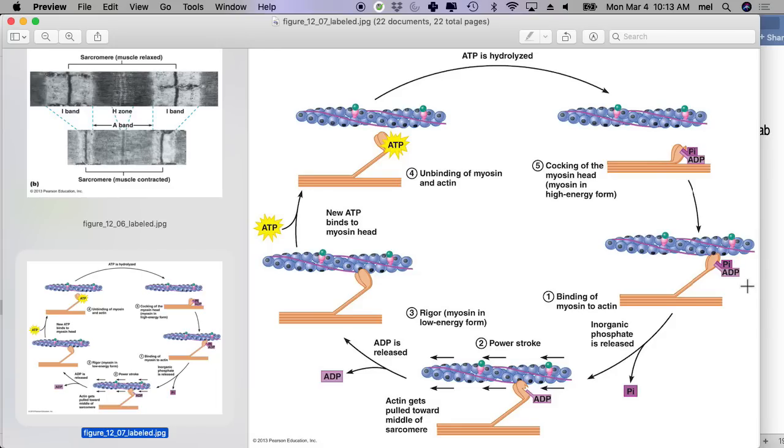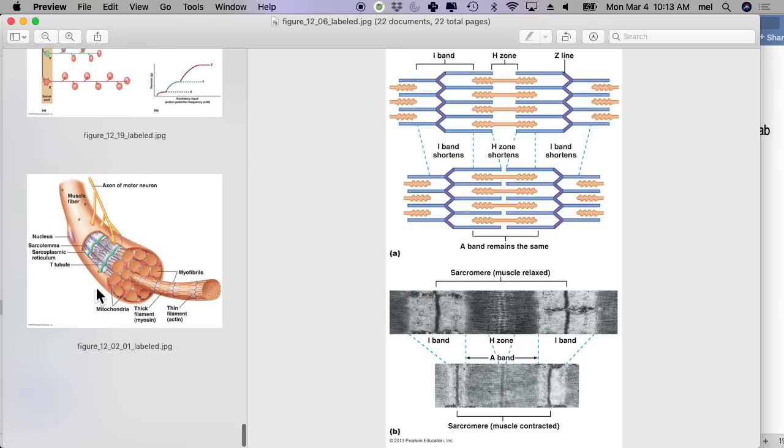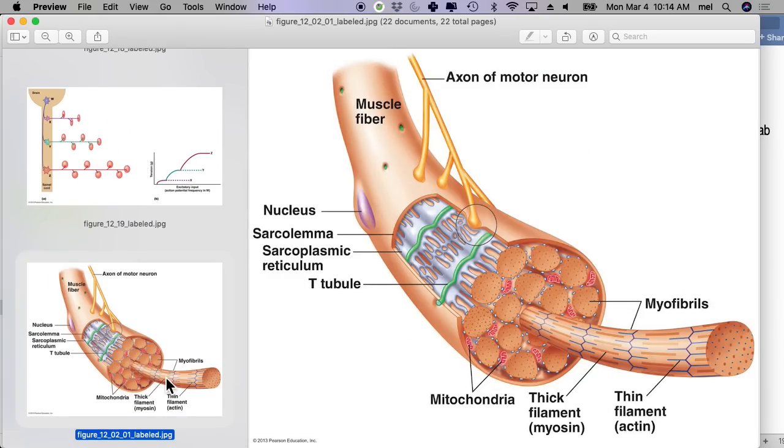Now, I want you to extrapolate to how freaking energetically expensive muscle is. Because this is one cross-bridge, right, that is going to go multiple times. And every single cycle requires 1 ATP. But now please remember that every sarcomere has multiple cross-bridges. And every sarcomere is also not just 2-dimensional, but 3-dimensional. Yes? And now there's a whole bunch of sarcomeres in a myofibril, and a whole bunch of myofibrils in a muscle cell, and thousands to 10,000 muscle cells in a single muscle. And so skeletal muscle is incredibly energetically expensive.